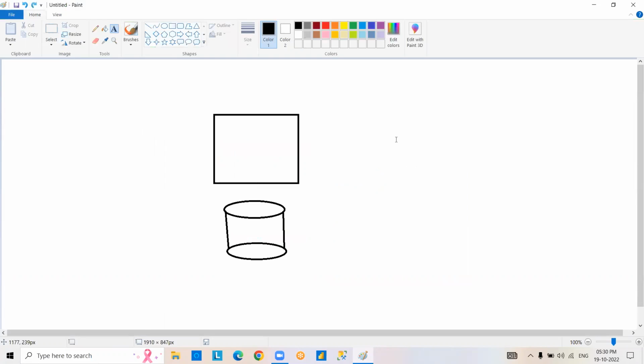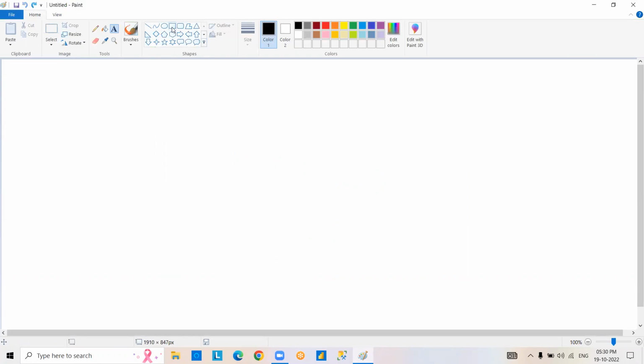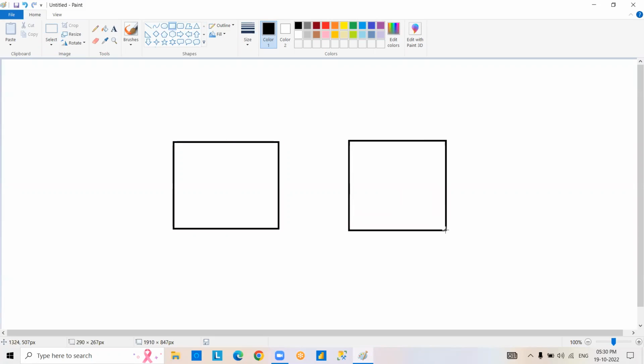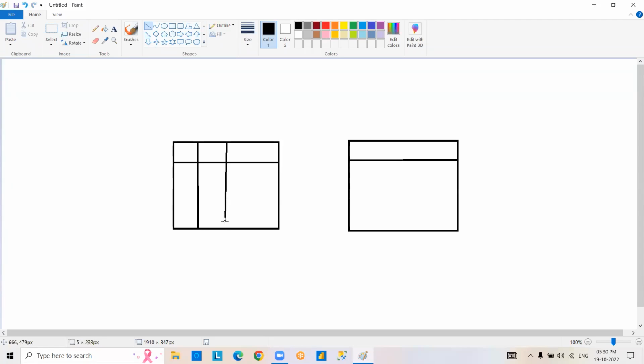For example, here we have some tables like this. A table contains column names, and data will be there in the form of rows. That is the table concept basically.